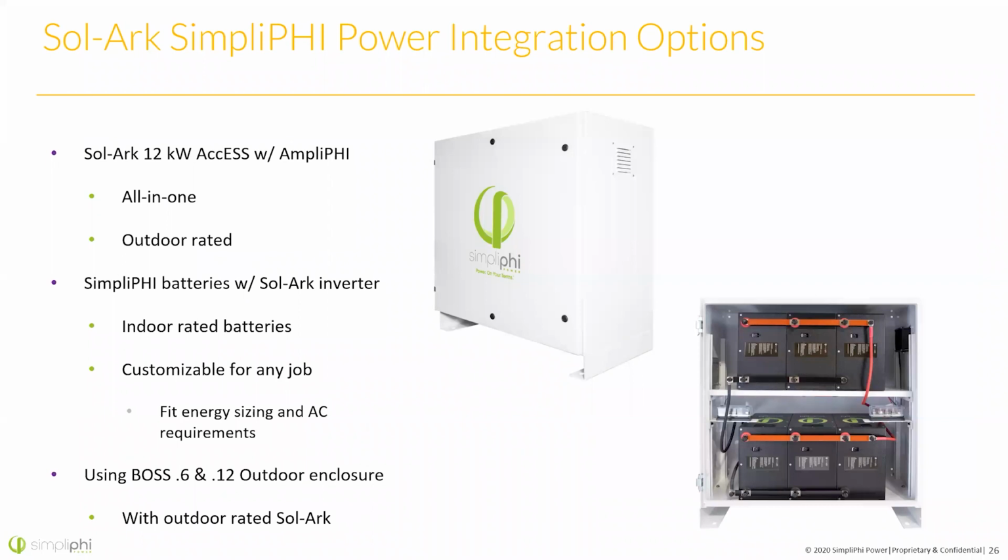Okay, so a little bit about what you can purchase as options, using the AmpliPHI battery. Apologize for the picture there. I must have swapped it out, but that should be the AmpliPHI battery, the white case. There's a few options here. So you have the Solar 12K Access, as I mentioned. You can buy the access unit, the all-in-one outdoor rated access enclosure with the AmpliPHI batteries already put in. That comes as 6 batteries standard. You can always add more if you want.